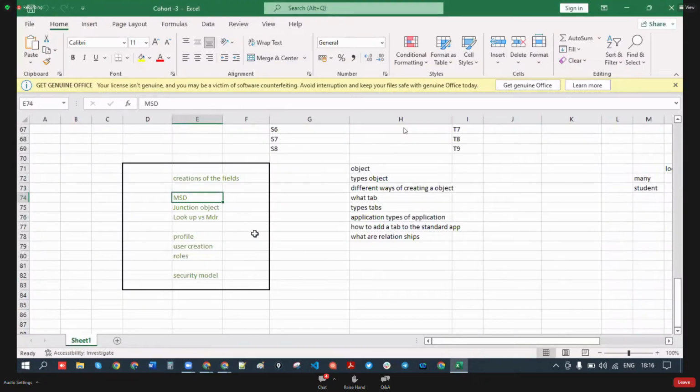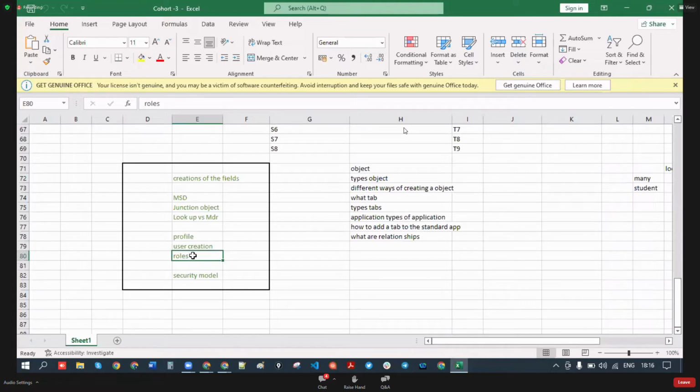So let me open the Excel sheet which we were discussing the last day. As I told you, today we're going to discuss the master detail relationship, then the junction object, then the differences between the lookup and the master detail relationship. Then we create a profile and I will let you know what a profile is and what the role of the profile is in Salesforce. Then we create a new user in Salesforce.